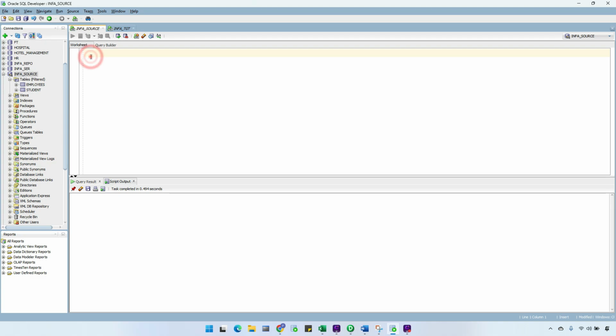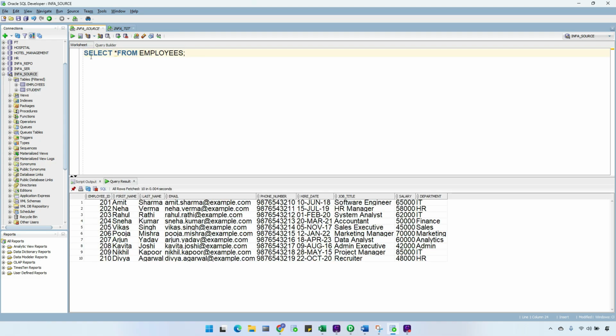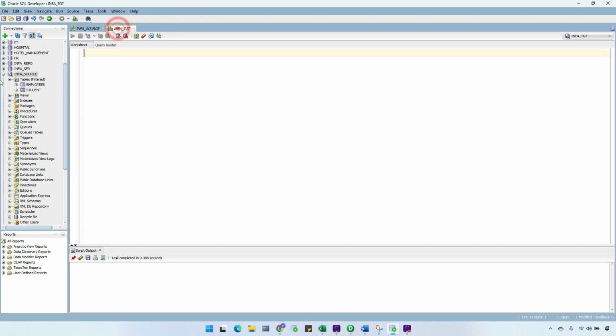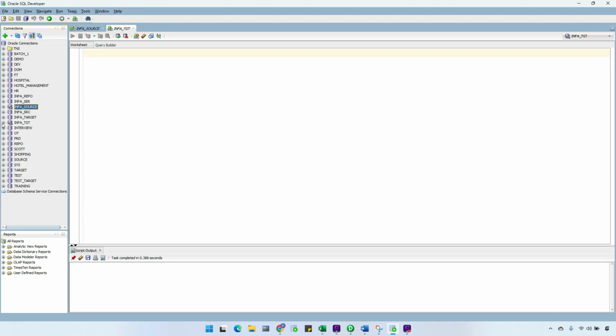Now let's see. Select star from employees. So in this particular table I have some data. Same way I have some data in the student table. Okay, so same way in the target I have two structures.